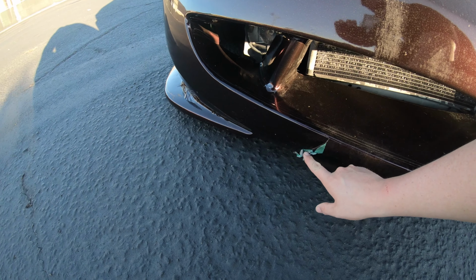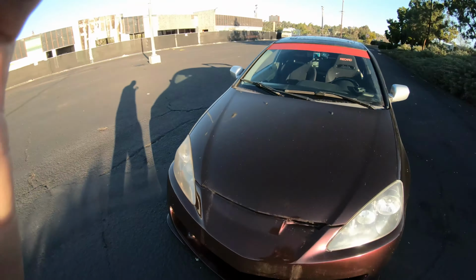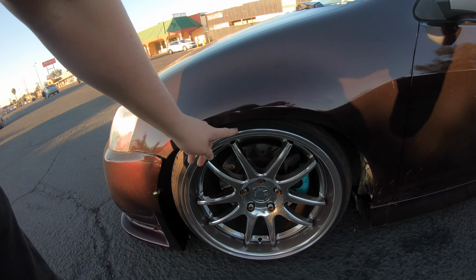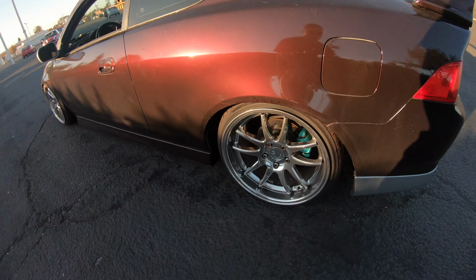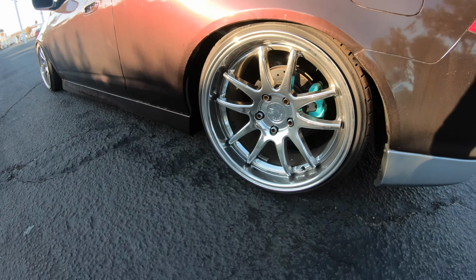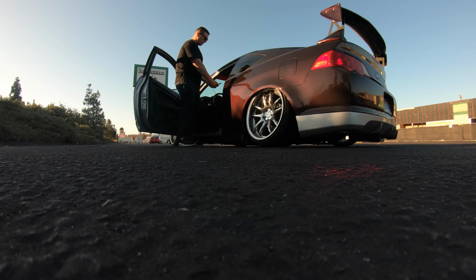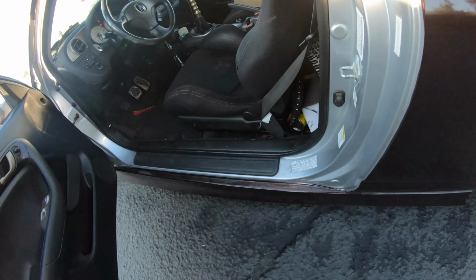I've been abusing it a little bit, getting used to how low this car is. I mean, look at this thing. This is what I'm riding at. The car is bagged, so I'll air out for you right now. It aired out. I wish I could ride at that, but I just can't.